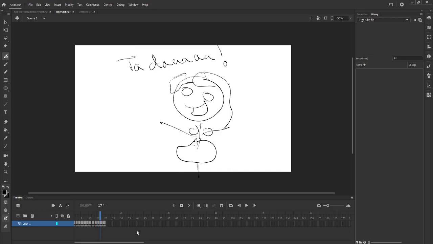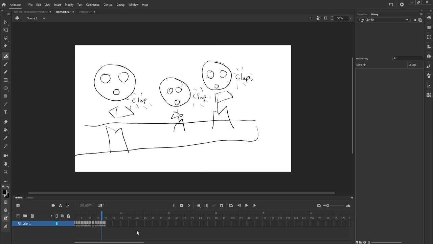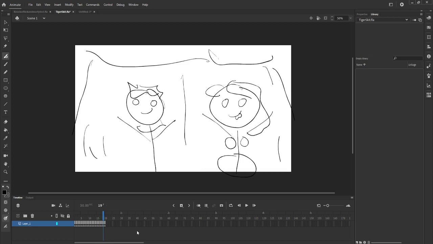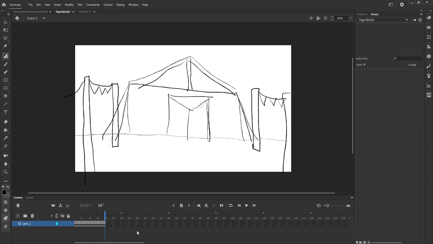And then, bam, the curtain goes up, and she's like, "Ta-da." And people are like, "Oh, wow, he really did disappear." And they're like, "Yay." And then she's all fat and stuff. Get shaded person. And then it's going to go back outside the tent. And then the end. That's what I got so far.